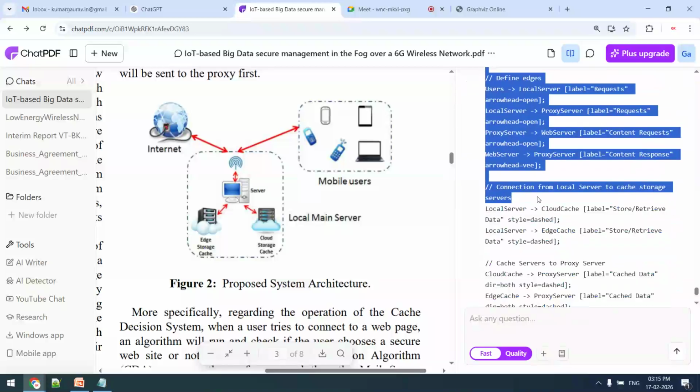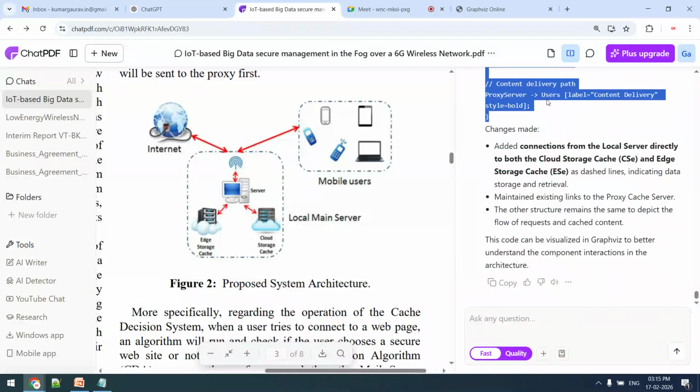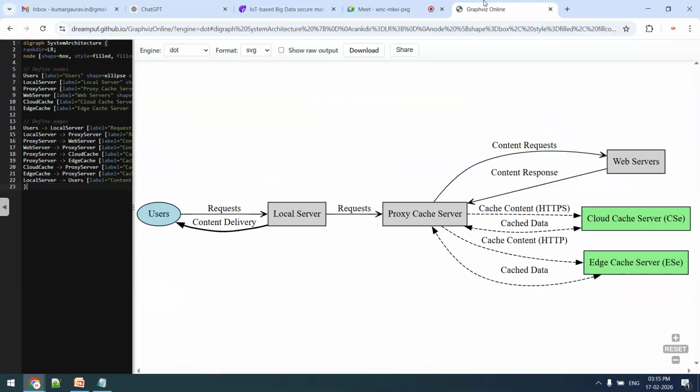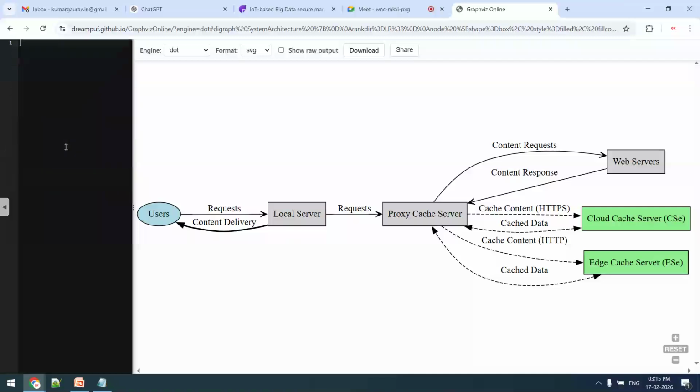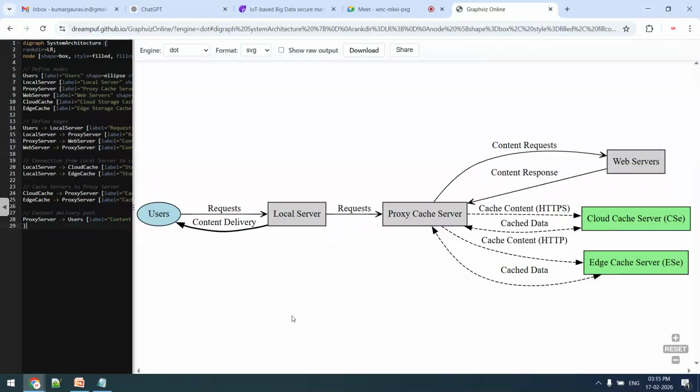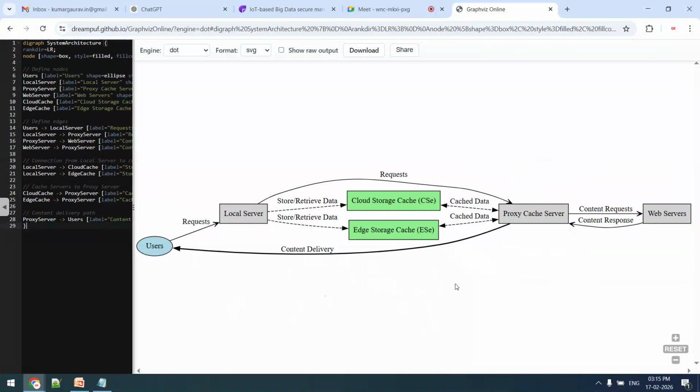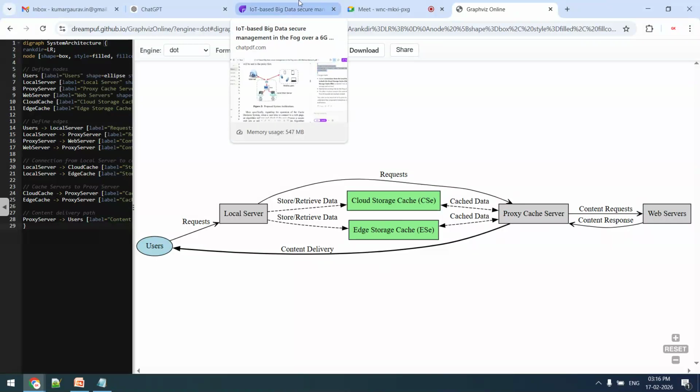Now new output, new code, copy code. Simply Control C, Control V as we generally do. Copy, paste in this website, graphviz.code. Now you can see new code is generated, and it is showing that whatever inputs we have specified, it will be updated accordingly.